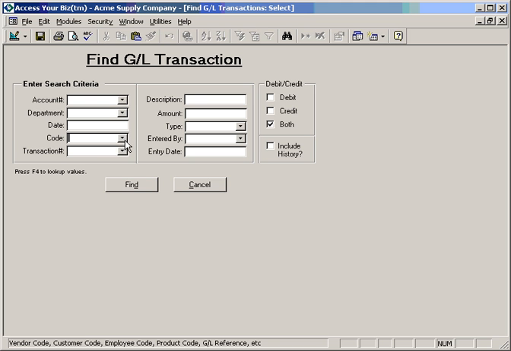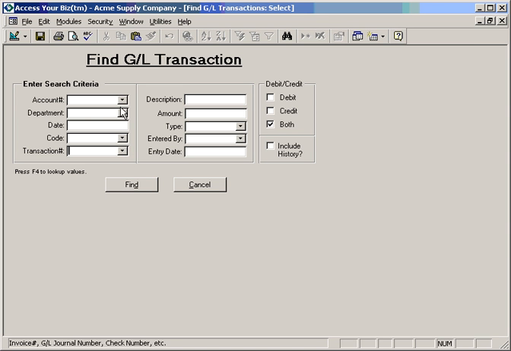If you know a customer code, you can type it in and do a search, and it'll pull up that customer. Looking at the transaction number, this relates to an invoice number or general ledger number, accounts payable invoice number, a check number, and so forth. These have drop-down boxes which you can also look at. However, they look at the whole transaction file, so we don't recommend using them unless you have a small transaction file or unless you really want to see and you have a little time on your hands.